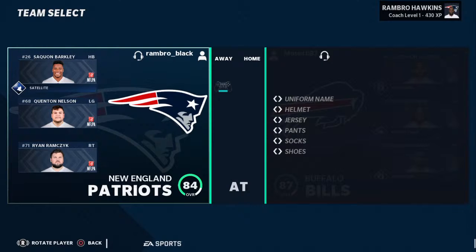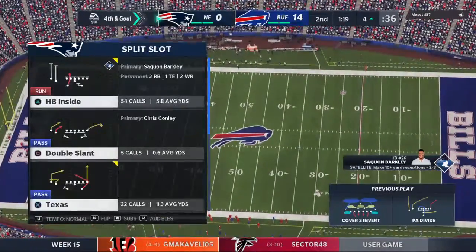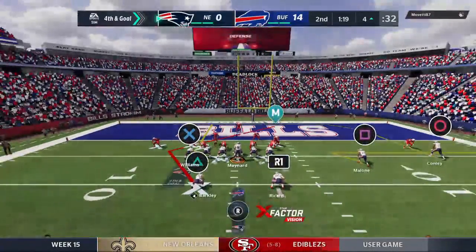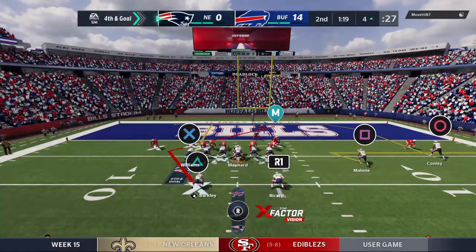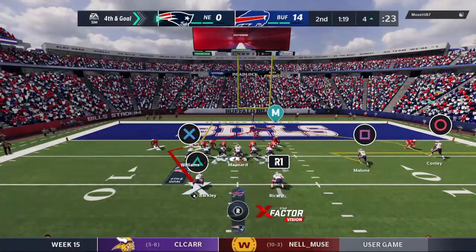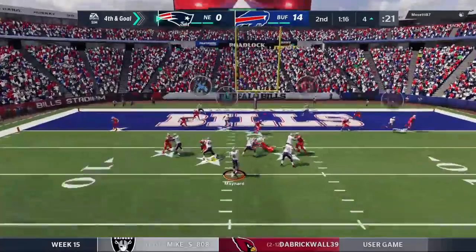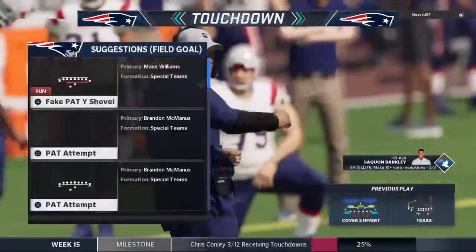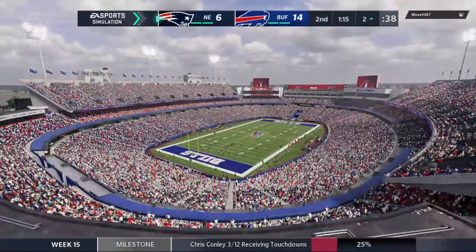Now the Bills are going to use the first of their timeouts as they'll head to the sideline and talk over what to do next. No movement from the field goal unit. They've got 4 full yards to go here on 4th and goal to hit pay dirt, but they're going to go for it. Looking to throw. Maynard. And this is caught. Touchdown, Patriots. Maynard's pass. Chris Conley, his 3rd touchdown now on the year.